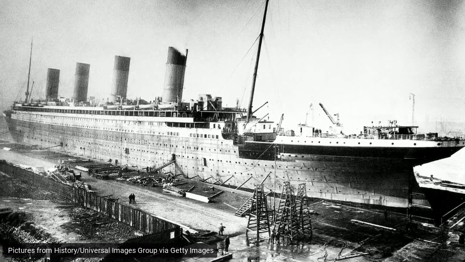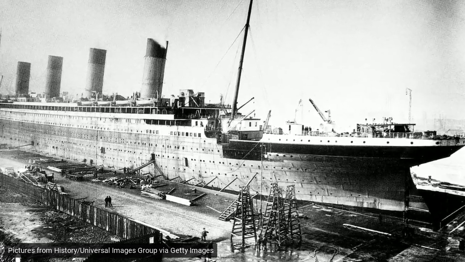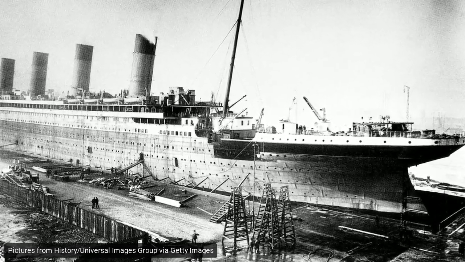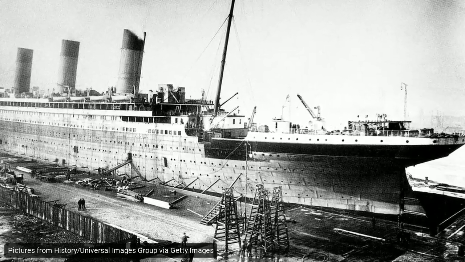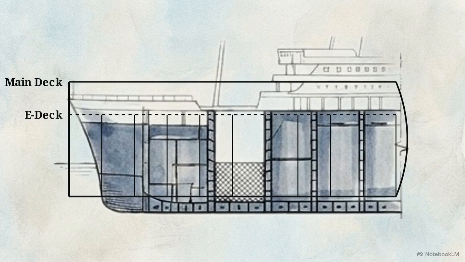Spatial and volumetric boundaries are just as unforgiving. The RMS Titanic was hailed as an engineering marvel, but in reality, it was an incomplete containment system. Looking at this lateral cross-section of the hull, we can see the vessel's watertight compartments. Notice the specific geometric limitation. Many of these steel bulkheads only extend upward as far as E-deck, several levels below the main deck.